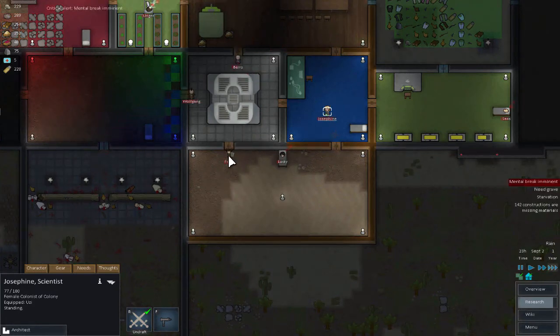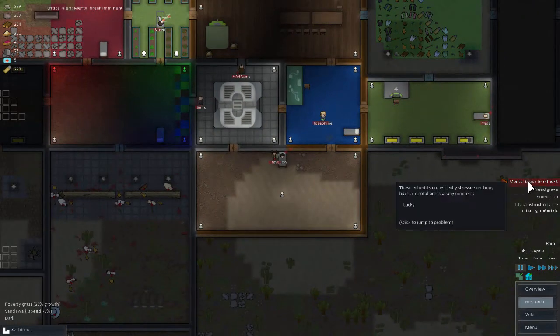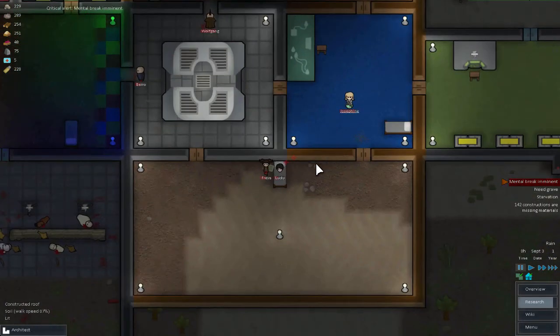Freya is going to... Okay, good. Freya is feeding Lucky. That makes me feel safe with ending the episode at this point, since it is at that 35-minute mark. So anyways, thank you all for watching.